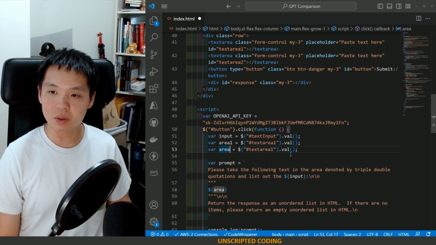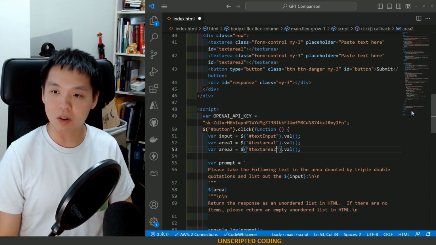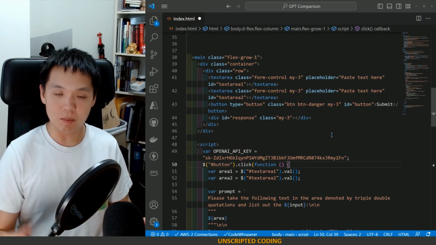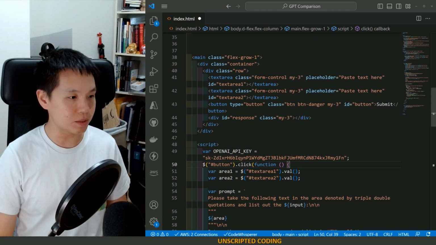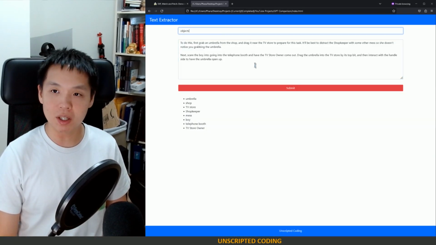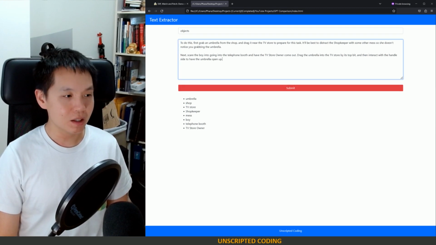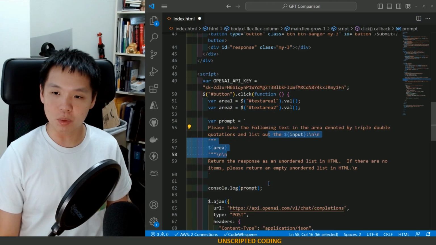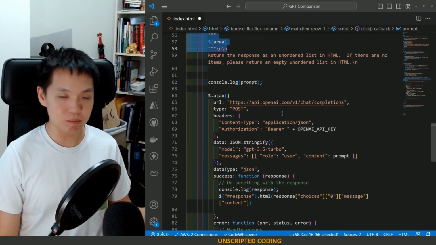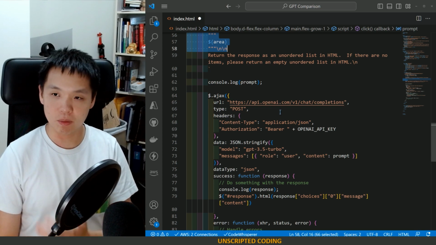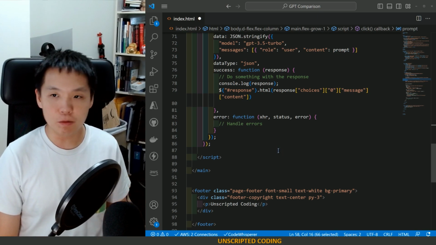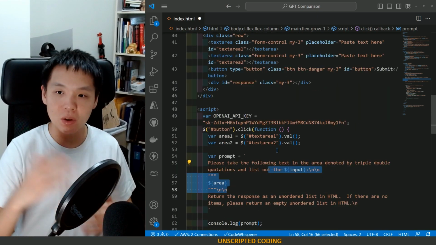and text area 2. Be sure to check out the earlier video in which I walked through what this code is, but very simply I was pulling that text input, and this might be helpful here, this text input and this text area, and submitting. Very simple in the HTML, and when we click submit, we send a prompt with the text that we had, and basically send it to an API, a GPT API, get the response, and throw it back into the app. Very simple. You just have to follow the magic formula.